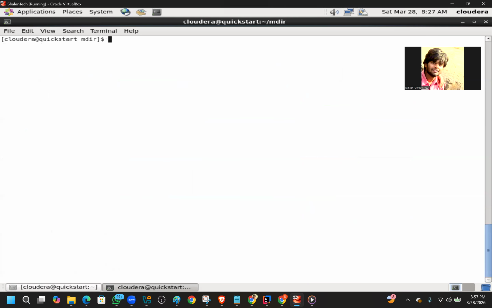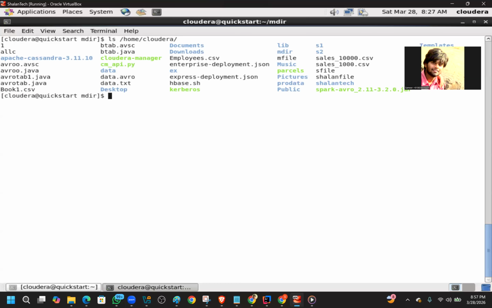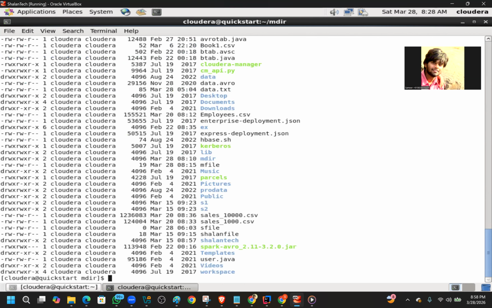So right now we'll play with the absolute paths I have shown you. Let me clear again. I can do the same listing by giving the full path. This is my full path, ls, it will list it again. It worked, it gave the whole list of whatever is sitting inside my home slash cloudera.